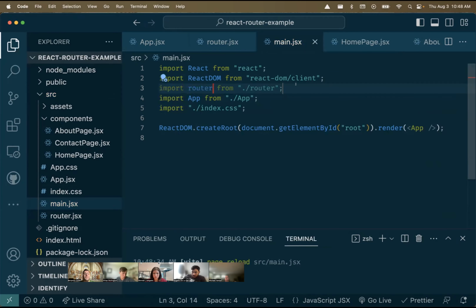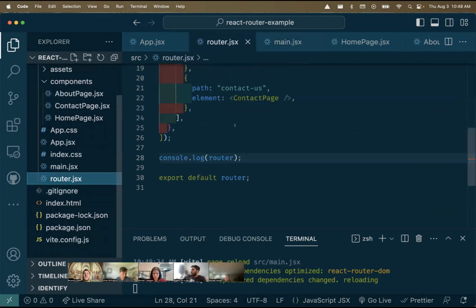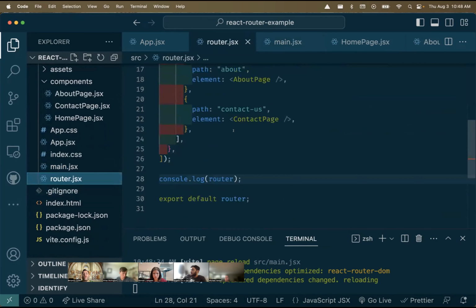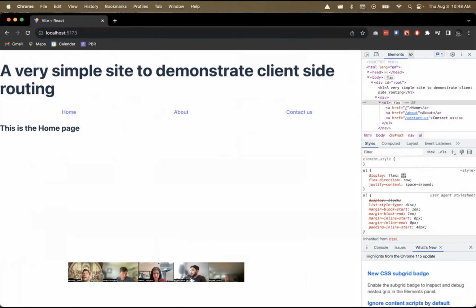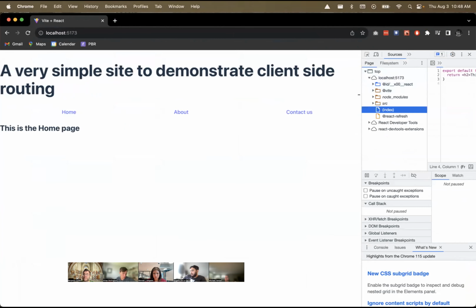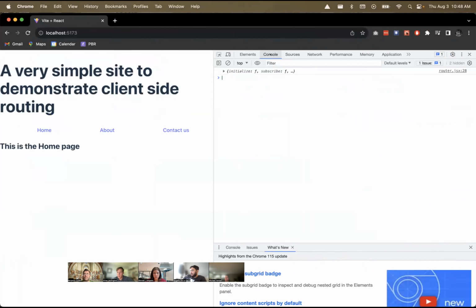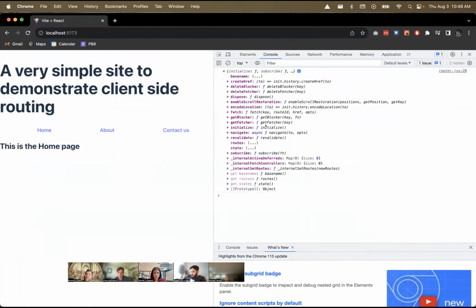Okay, so now that I'm actually importing it, this file should actually get run. And when it gets run, at the end of it, I'm actually going to print it out. So now going back to my console, let me actually see what happened. Okay, so this is my router object.